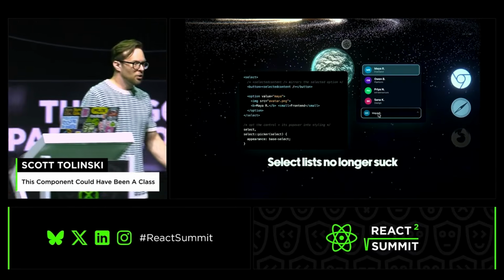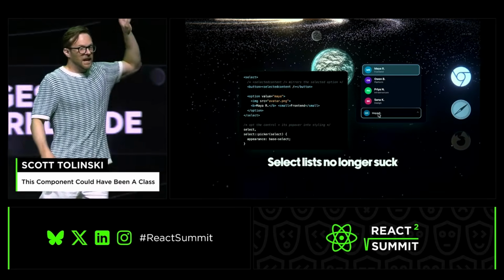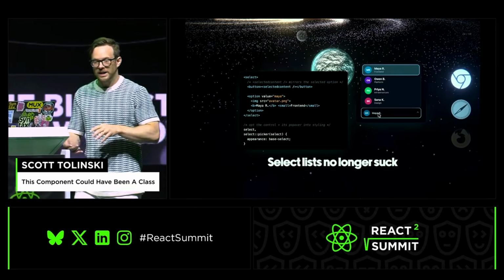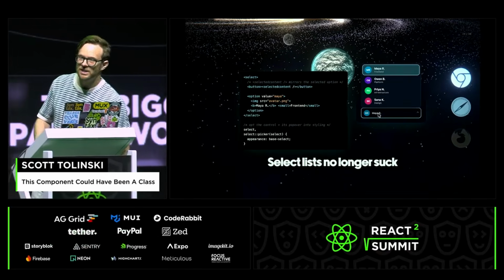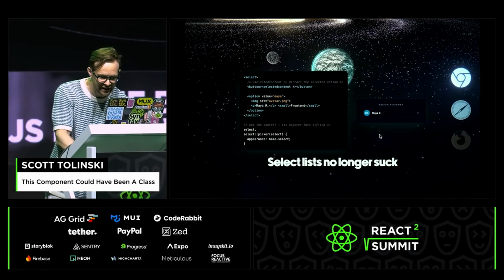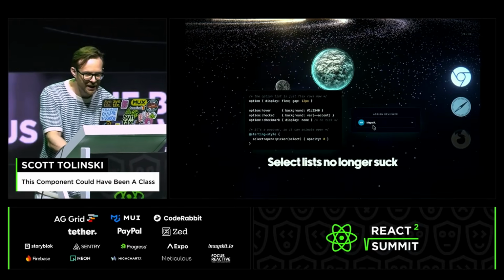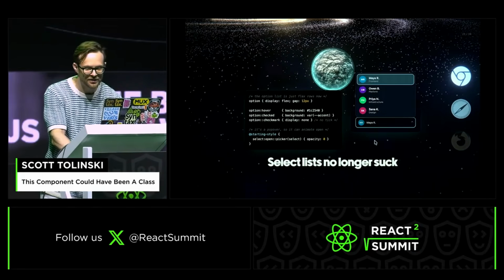On the surface, this is cool. We have a lot of components to do select lists and all that stuff, but now we don't need that. And the cool thing is, again, on mobile, it's going to pop up with the default native select list. No more faking inputs to do what we want with select list and all that stuff. And you can animate it since it's just a popover. So again, you can have full control of how you want this thing to look.